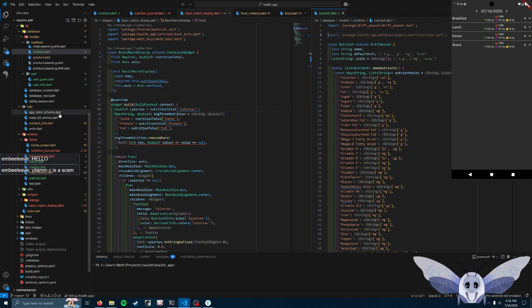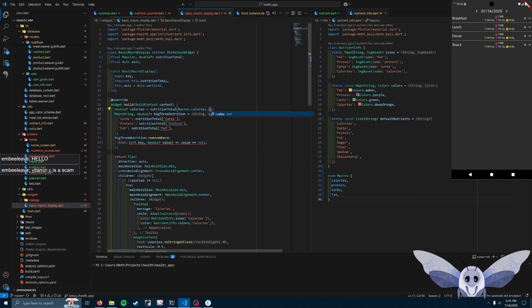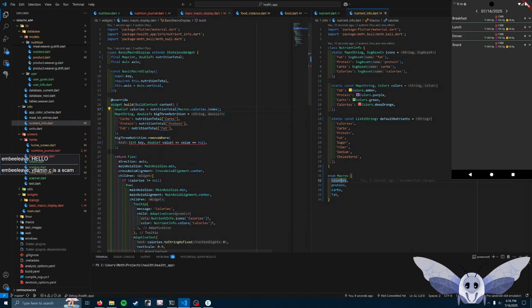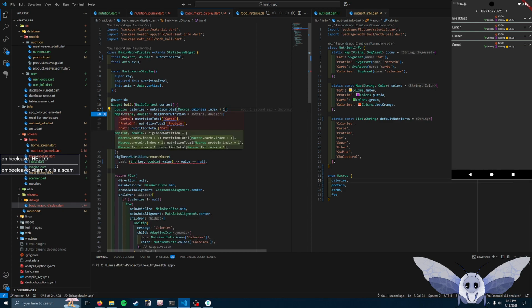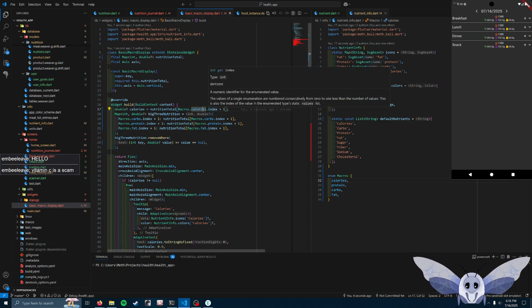This can probably be over here in nutrition info. So macros, calories, index, +1. Because theoretically, I assume it starts from 0. Yeah, from 0.